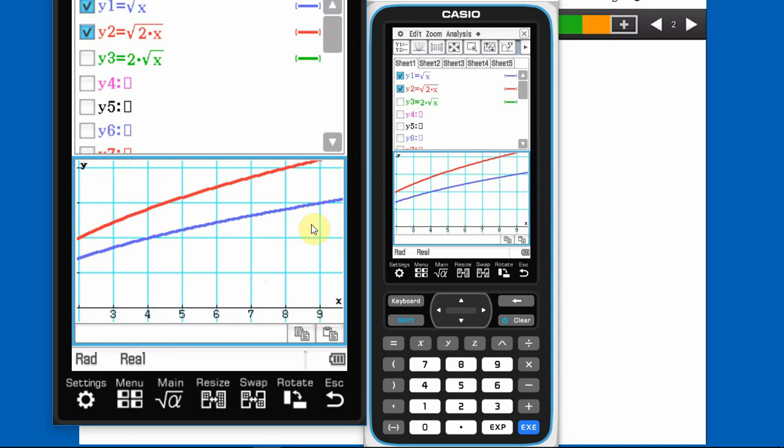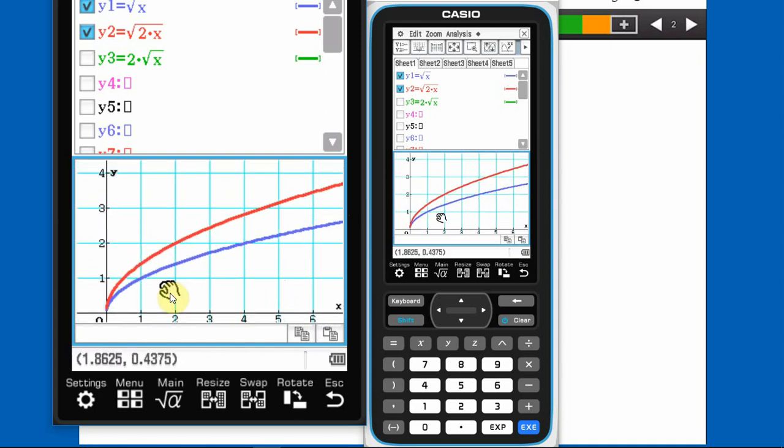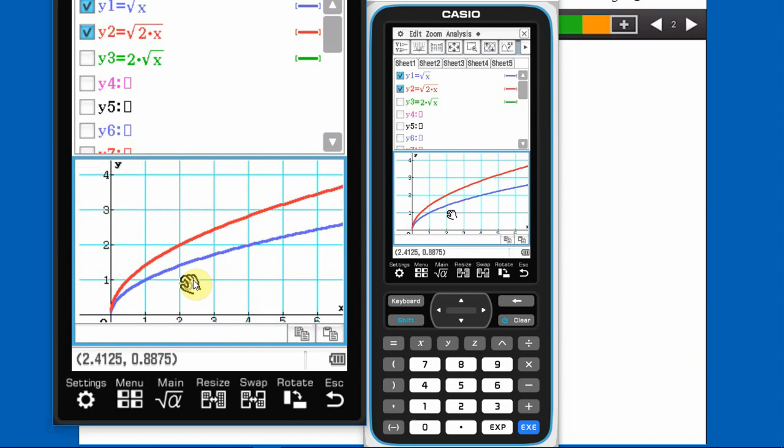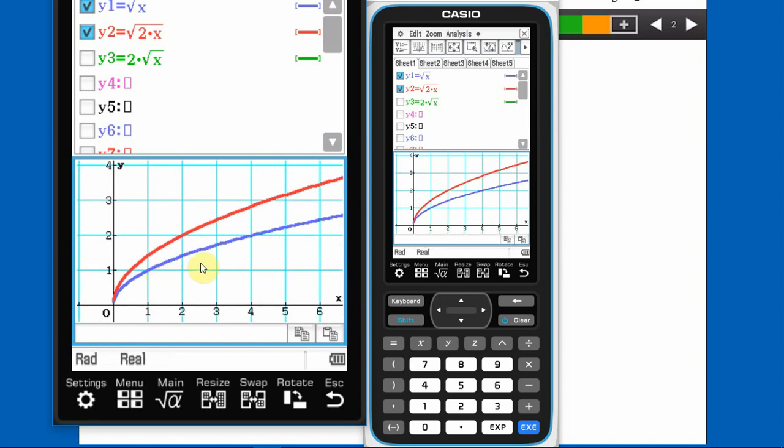Square root of 9 is 3, so you're up 1, 2, 3. But for the red one, when you come down here for the x, it's 4.5. So what it's looking like here is that with this dilation, with having this 2 in here, it's not actually moving it away from the y-axis, it's moving it towards. It's moving it towards, well, halfway, isn't it?